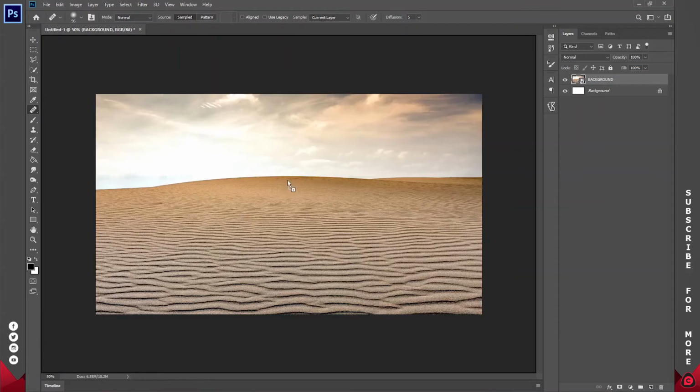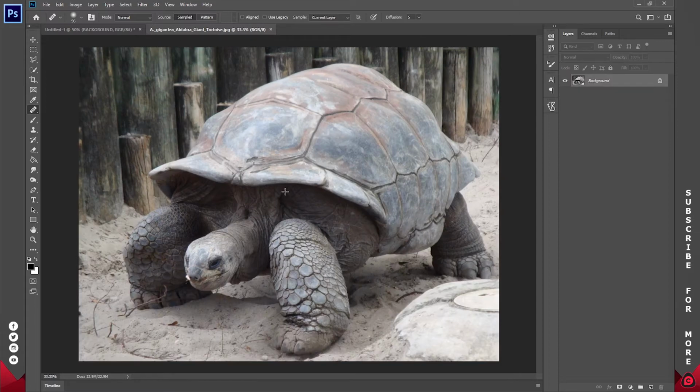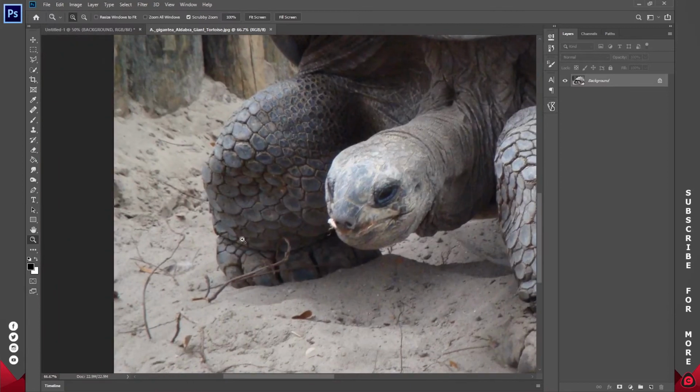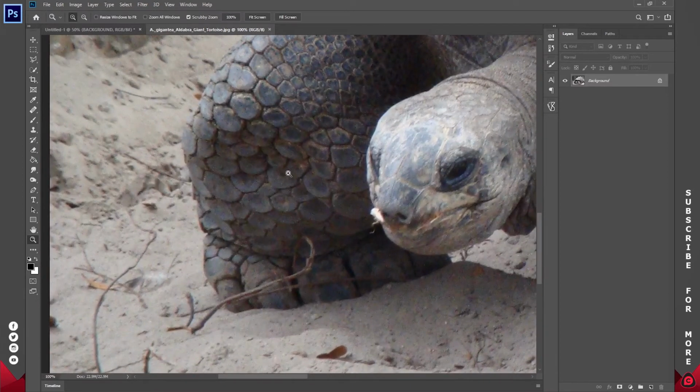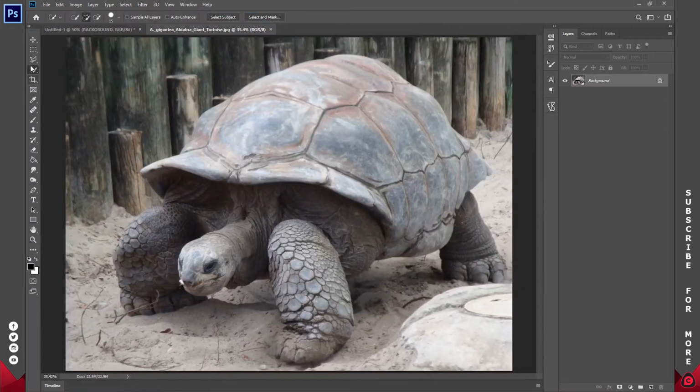So with that, I'm not going to drop it on this, I'm going to open it up in a new tab right here. Now the reason why I'm doing this is I want to create a selection around my subject, which is the turtle, like so. Honestly, you can use the quick selection tool to create a selection, but I'm not sure how perfect this is going to be. So you know what, let me just try. If it works, fine. If it doesn't, then I'll just be using the pen tool.